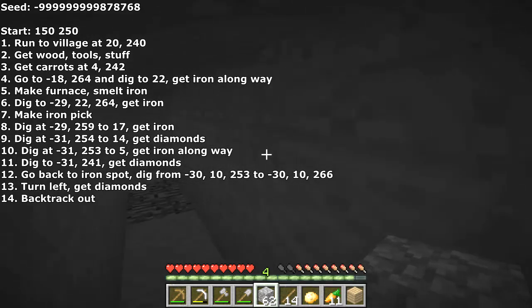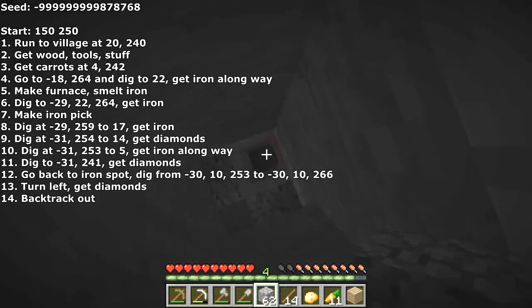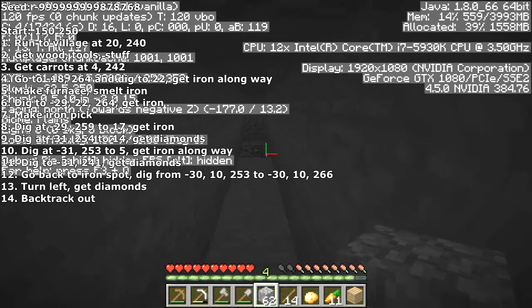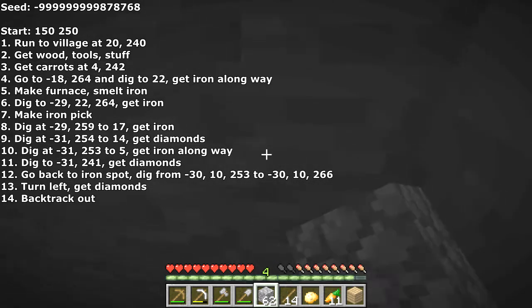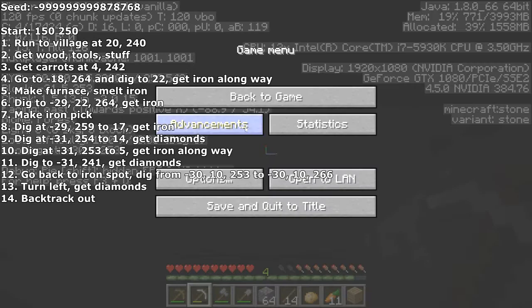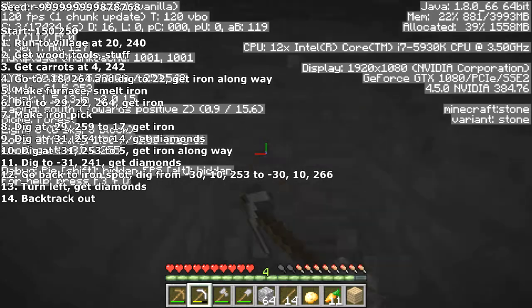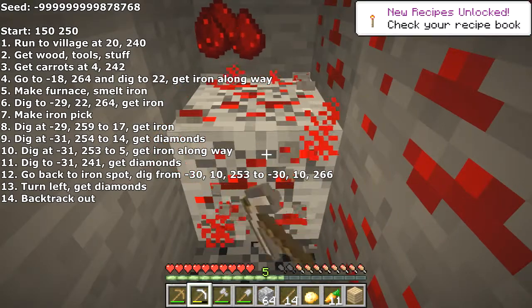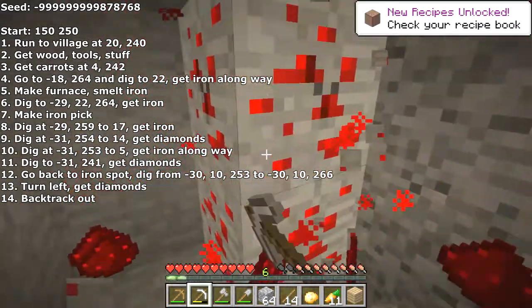Was there iron we should have gotten along the way here? Or is that this? No, there was... Wasn't there some spot that was supposed to be iron along the way? Dig from -30 to 53. No, that's here. That's right here. To 266. So we're digging it this way. Oh, we get redstone on the way. That's not bad. Can make ourselves a clock. Probably get all of these.